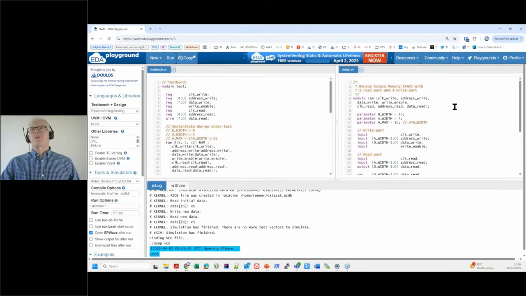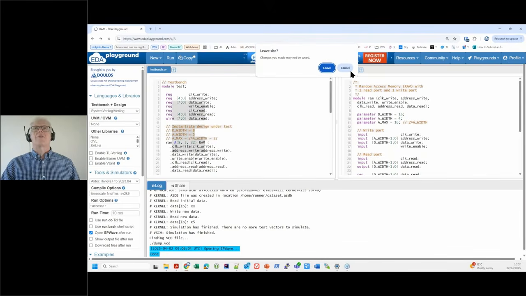You can also save your own playgrounds, and there are various other things. There's quite a sophisticated editor, so you can do the normal things that you'd expect to do, like cut and paste. You can automatically comment lines just with a control key, and there's also column editing as well, so you can do various things like that.